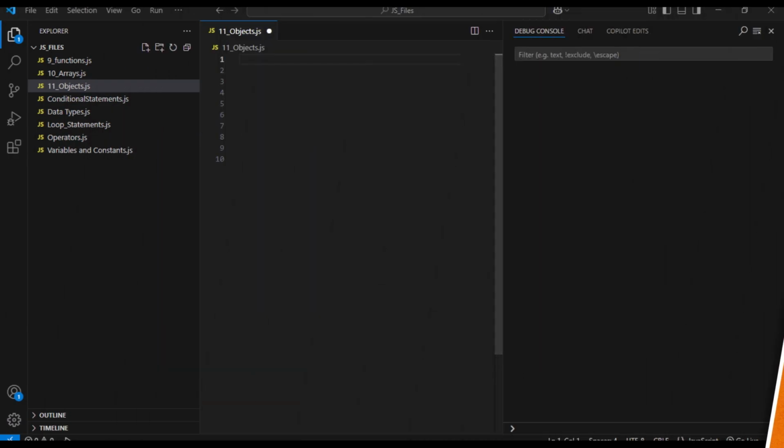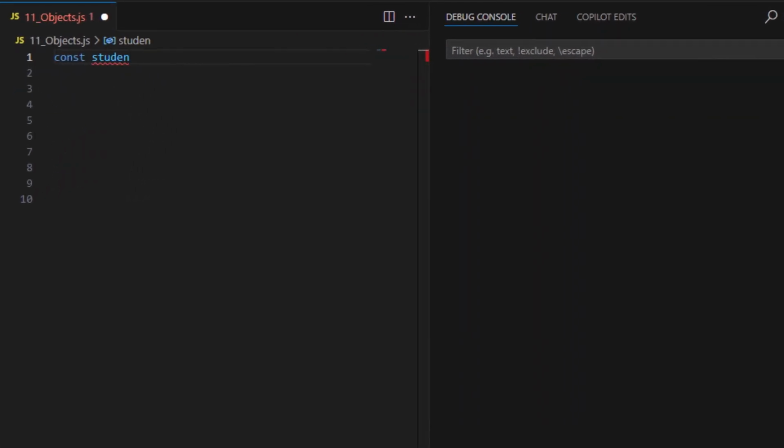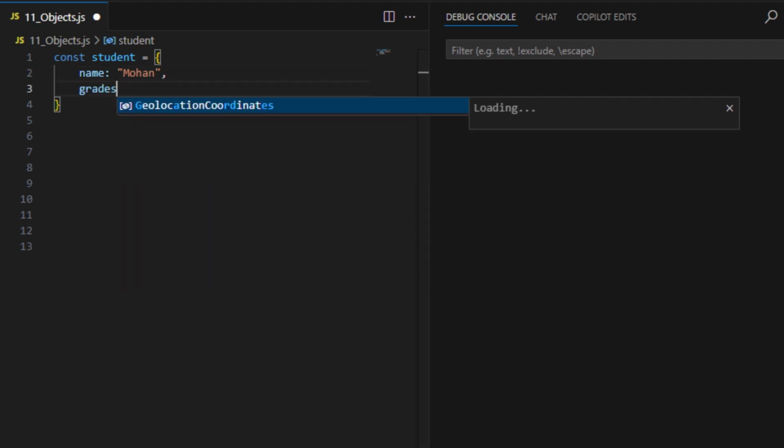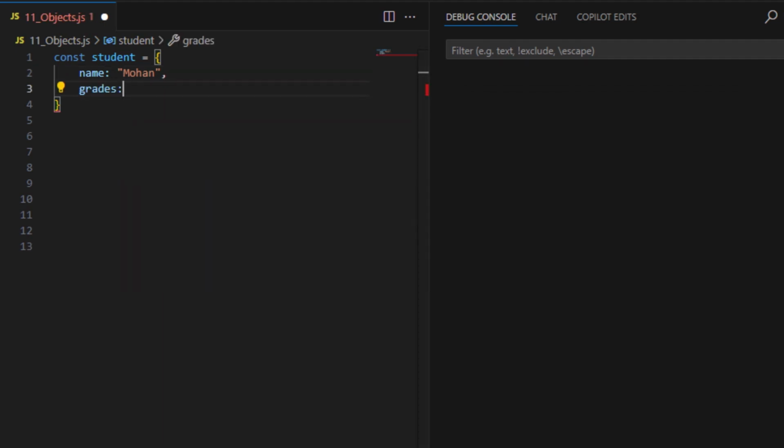Now here's something you'll come across a lot: nested objects. In this example, we have a student object with a grades property. But grades itself is another object, containing values for math and science.